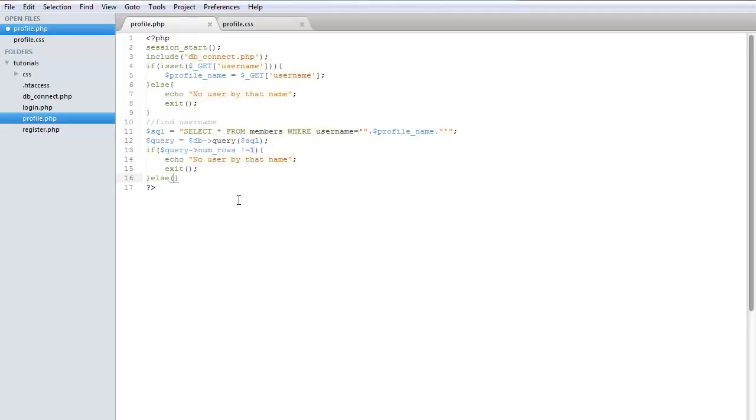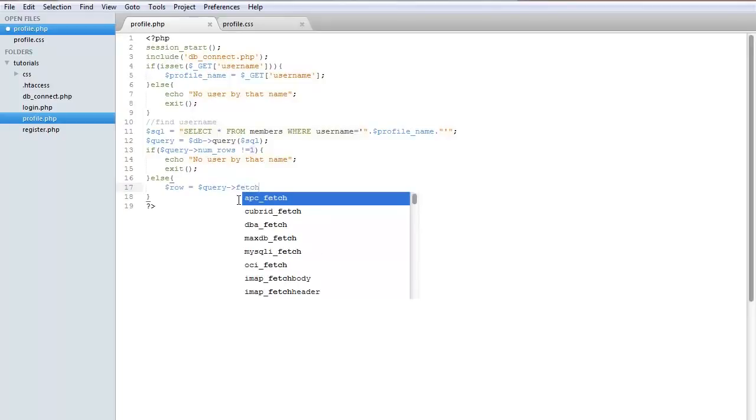All right, so now let's go ahead and work on this else. So this is where if the user is found, we're going to fetch the information from the members table. So we can do SQL. This is not going to mess with anything. Actually, you know what? Let's do it like this. Query, no, row equals query fetch object.